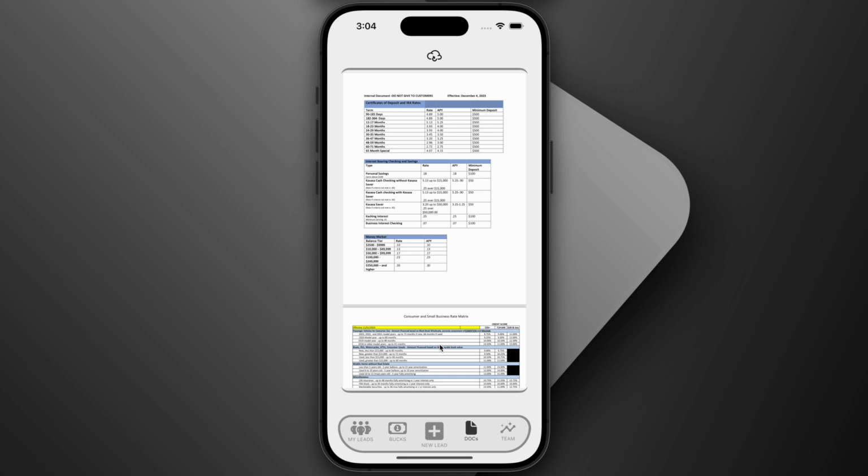Next, we have the Docs tab. This tab basically is going to show you a PDF that your admin has uploaded to your program. You can simply make sure you're on the latest one by tapping on that Fetch from Cloud button right here at the top of the screen. It'll reload and make sure that you are displaying that latest PDF.